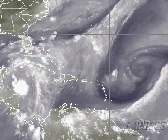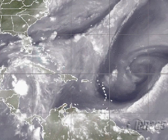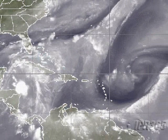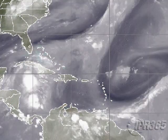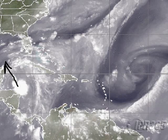Now you can also see here on the water vapor, we have something happening where this flow over the top of it will start to bend like this in a more anticyclonic way. For those of you who may not know what that means, cyclonic is counterclockwise here in the Atlantic. When you have the anticyclonic, that's when you have clockwise. And what that does is if it gets over the top of a system, it can begin to ventilate it like that. That's why we're going to have to watch, because if this indeed occurs as it moves towards the Gulf of Mexico, we could have a system that could be strengthening, and we actually do have the SHIPS model making this a hurricane in the Gulf of Mexico.